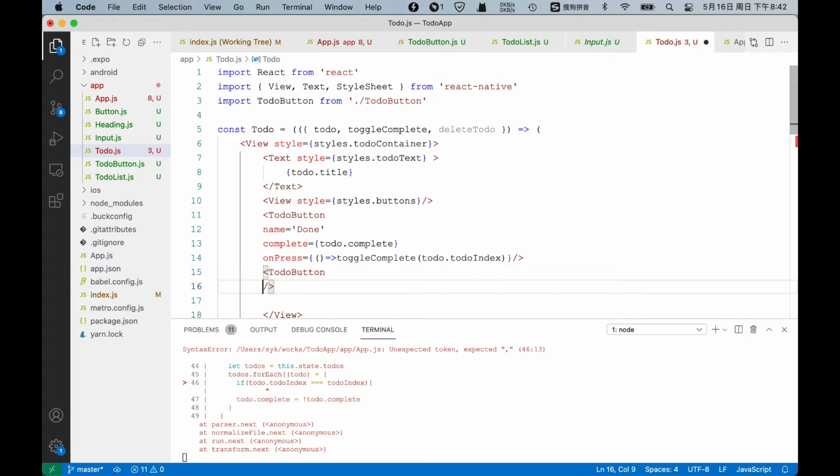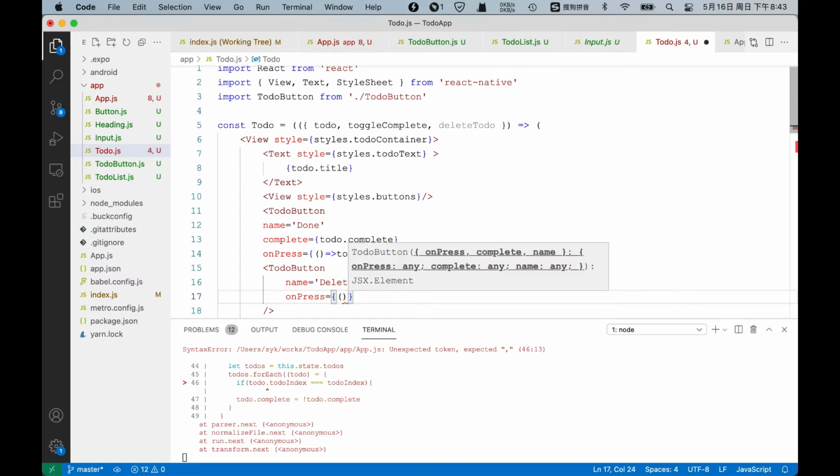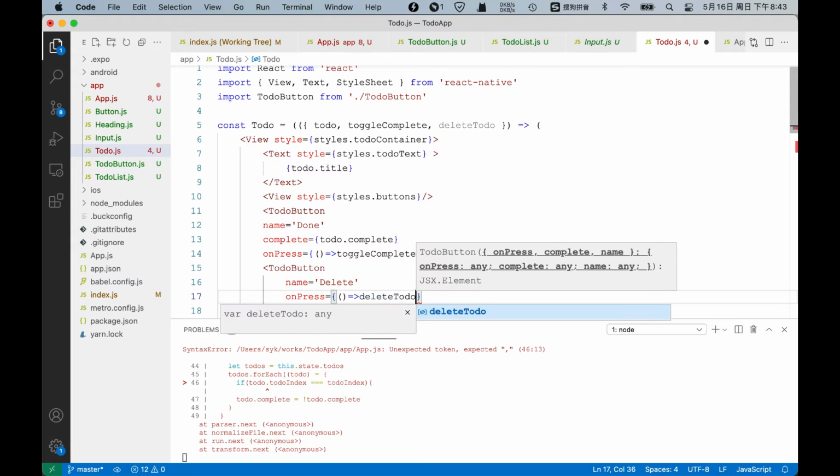The name is delete, and on press is delete to do.